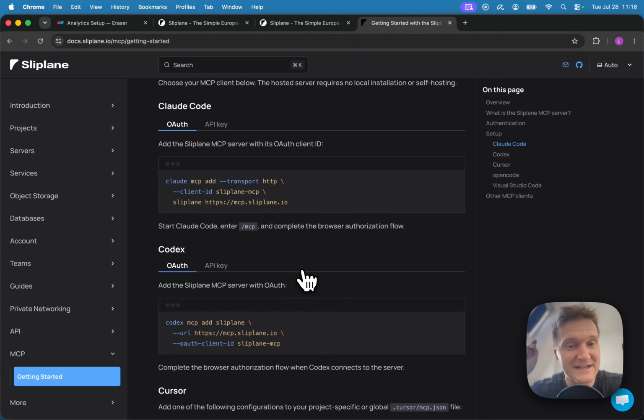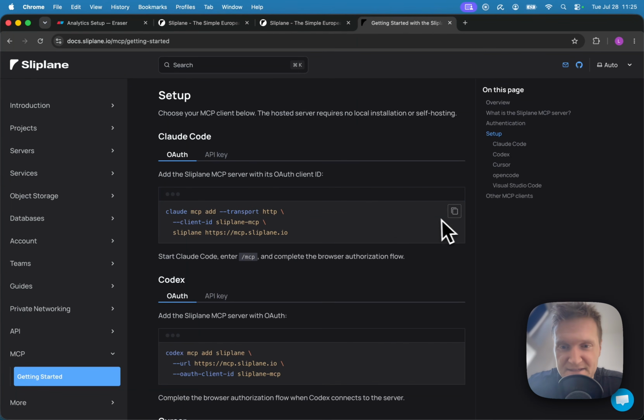But keep in mind, there is some risk to it. Claude can run destructive commands on your Sliplane account. It can delete servers, it can delete your data, it can cause a lot of damage, and you need to know what could happen. I will just copy this claude mcp add command.